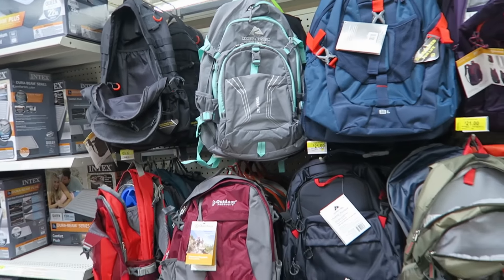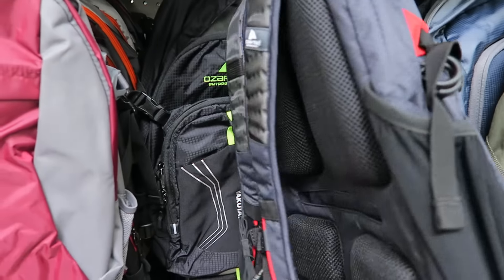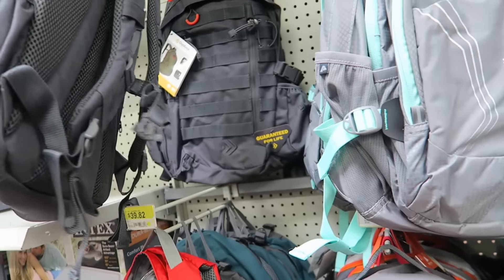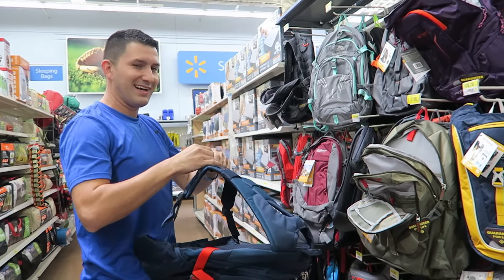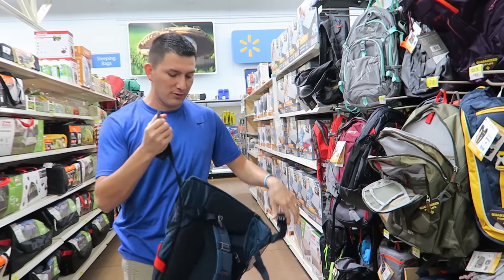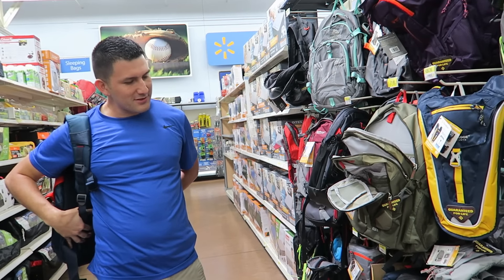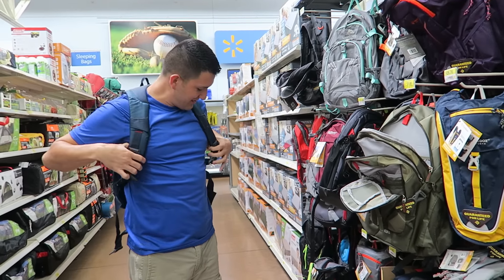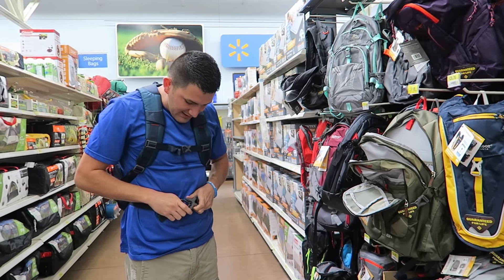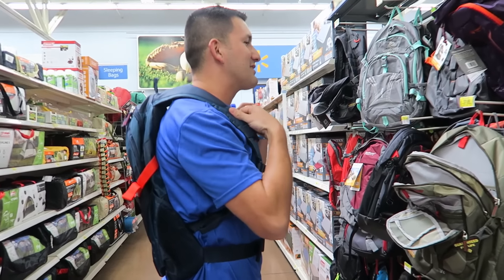I found some more backpacks. I'm going to try some of these on because I think I like this one — it has a really soft padded back and it kind of has the straps I was talking about. I'm going to go find Crystal so I can try some of these on. Actually I thought I liked this one, but this one I think I like better because it has more of a big strap in the front. Is it comfy? Because you would be walking around with it. It's really tight around my neck.